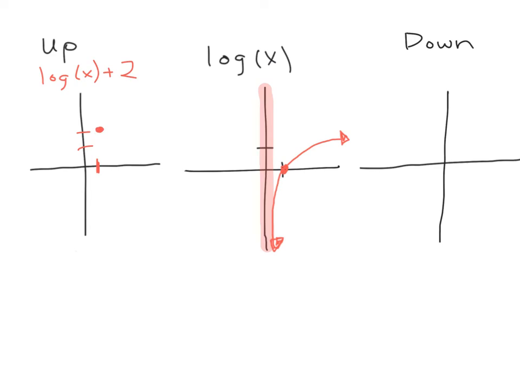Now that does not impact our asymptote. Our asymptote is still existing along this axis because all we shifted was up and down. That shift doesn't affect how the asymptote moves, and so we'd still have something like this, just up now. Of course, down is treated the same way. You have your log of x, but instead of plus, you now have minus, like a minus 2. We start at this particular point, go down 1 and 2, and it does not affect the asymptote. The asymptote still stays at that y value.